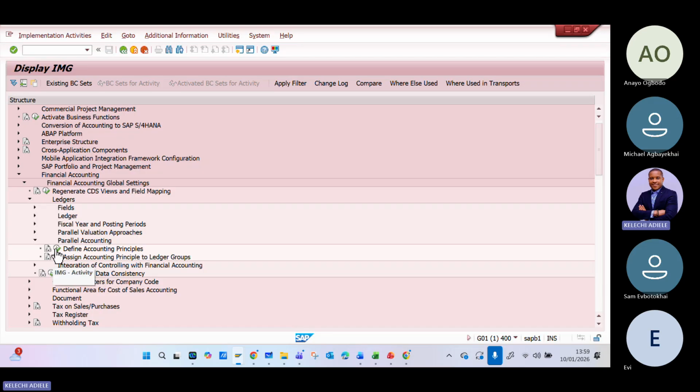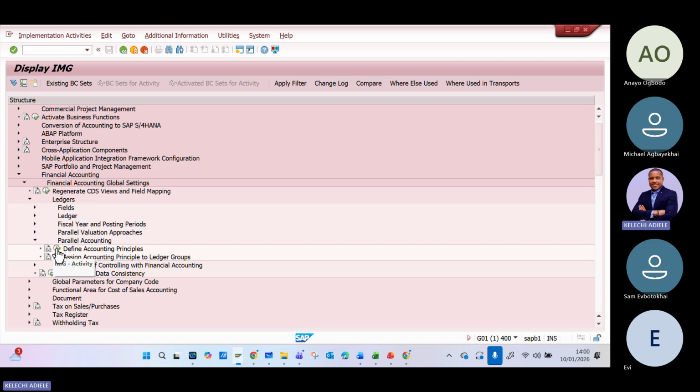Remember, we have said that we're using GAAP for group reporting, and our company code is also GAAP. I'm thinking we'll create IFRS for another level of reporting, just to make sure that we explain the two concepts. So for the leading ledger, we're going to be using GAAP.